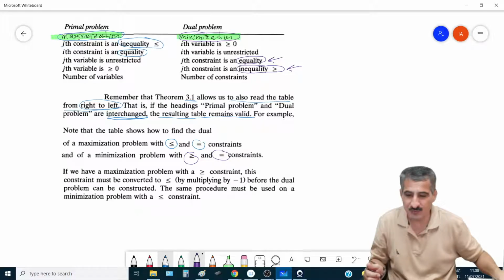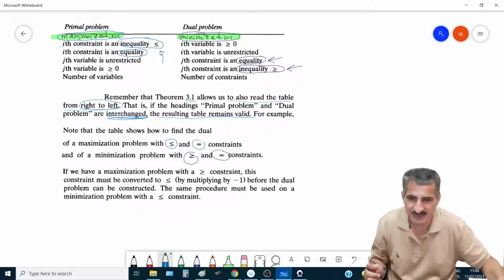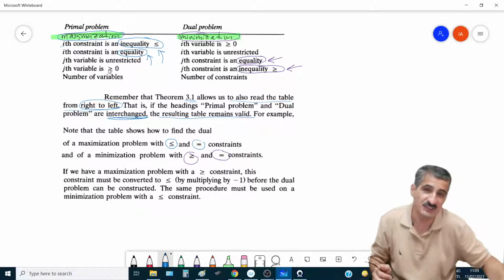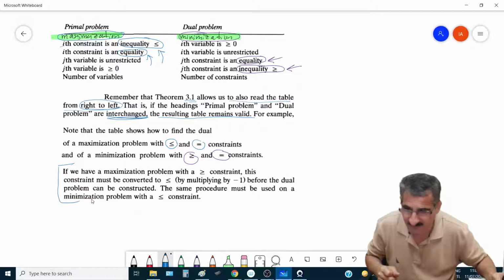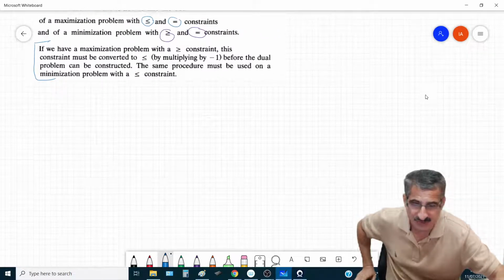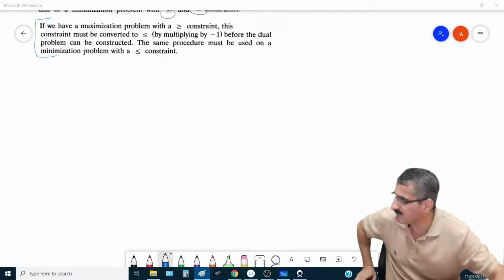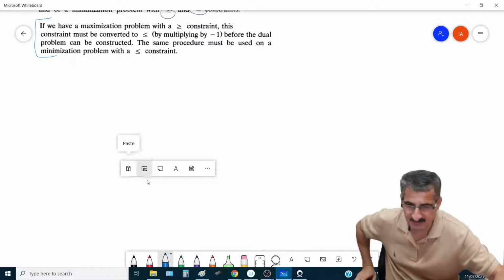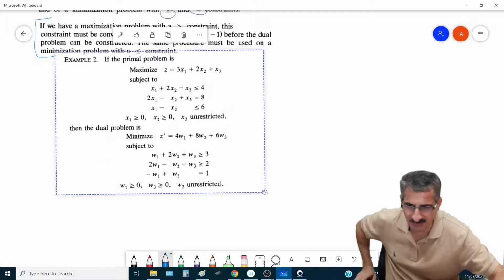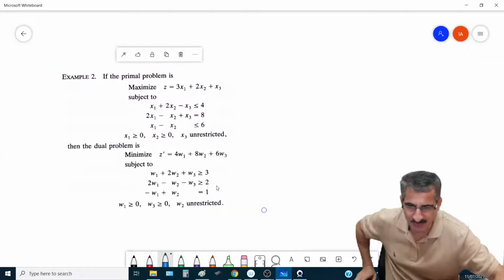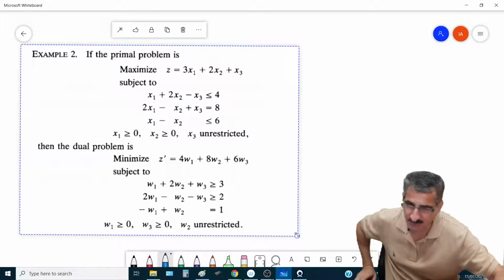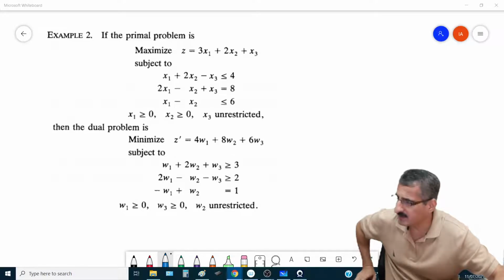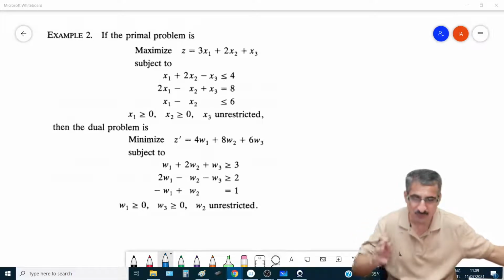The same question applies if I want to take the dual of a maximization, but instead of less than or equal I have greater than or equal. Then I multiply by negative again, make it less than or equal, and then take the dual. So this table explains what I am saying, and to make it clear we must work these examples. Now we go here, copy and paste. Now I will let you think about finding the dual problems of these. Notice that the primal problems here are not ready to find the dual right away. You need to play with them. So have a look and tell me, how do we reach the dual problem?